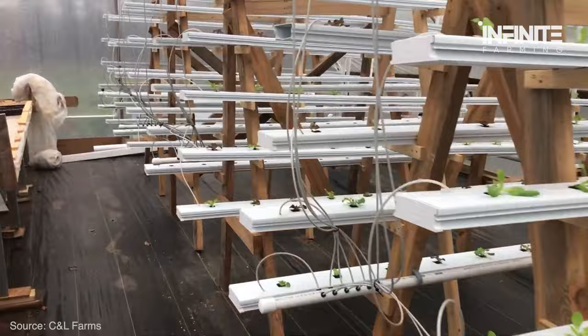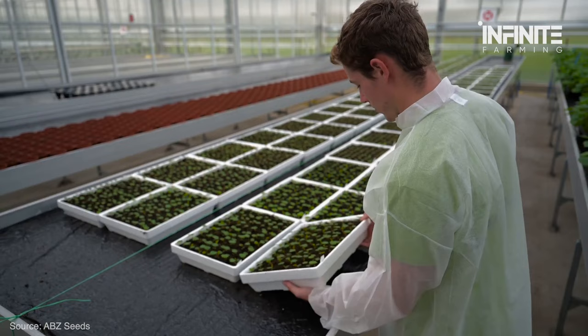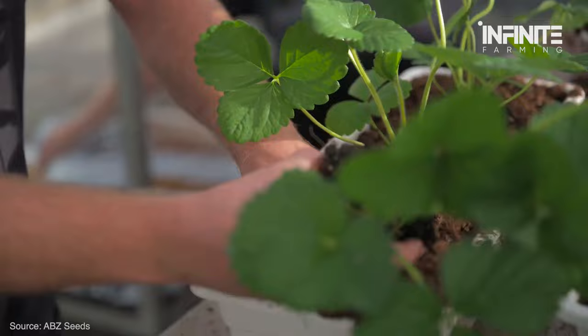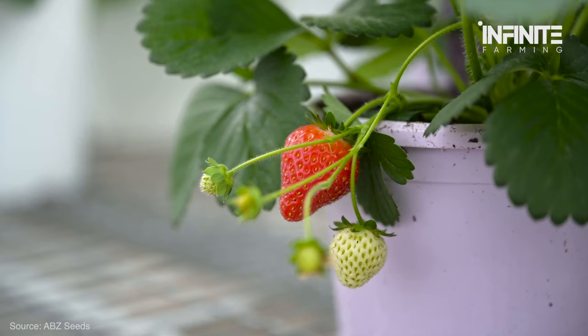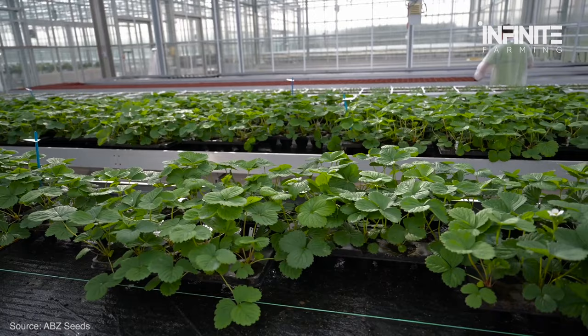Planting Your Strawberries. This process is quite simple. With the growing medium of your choice, fill the net pots halfway. After carefully inserting your plant's roots — which you should have completely cleaned — fill the container with water until the top is full. The growing medium is a crucial element: it serves as a substrate through which the roots extend to stabilize the plant while taking up nutrients from the solution. Strawberries should be grown on a substrate with 15% porosity since they require sufficient aeration. Grow stones, clay pebbles, coconut coir, and rock wool are typical materials.